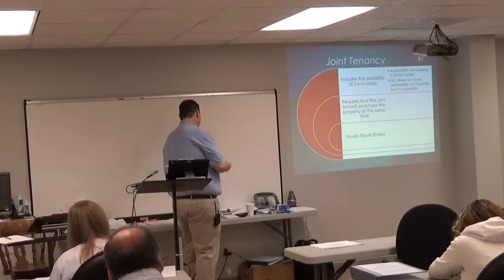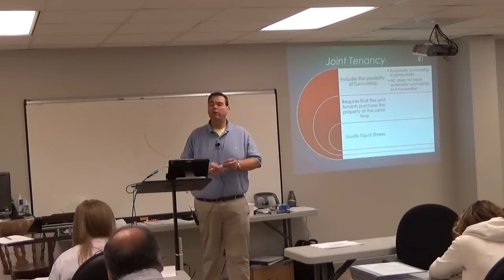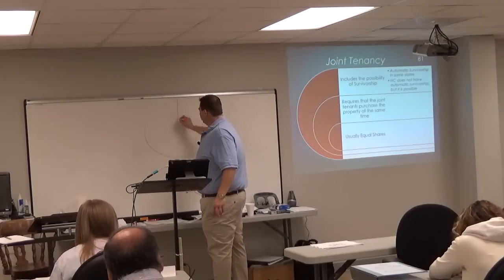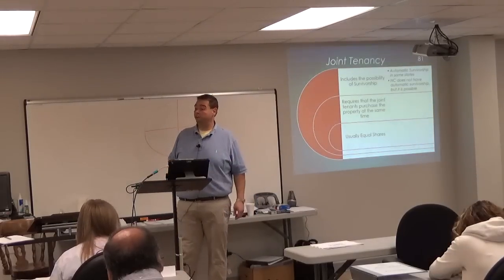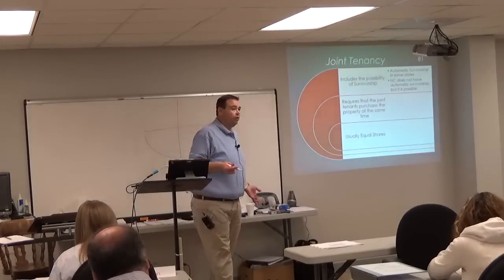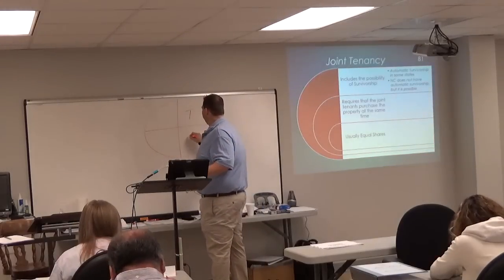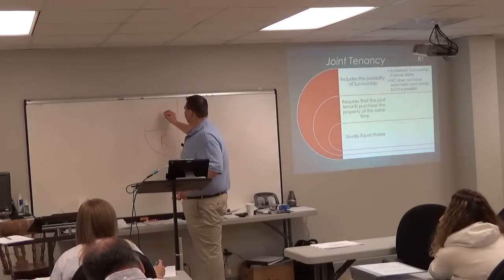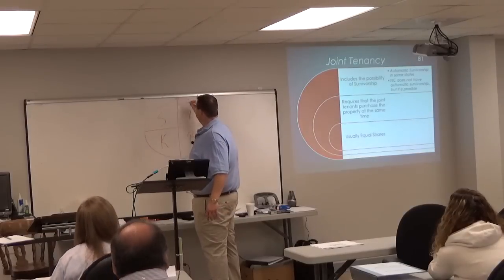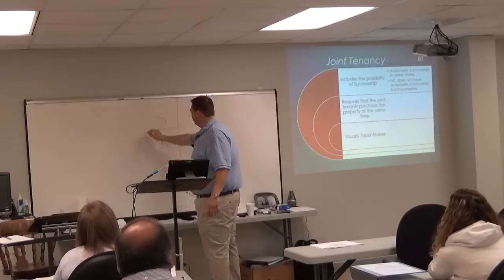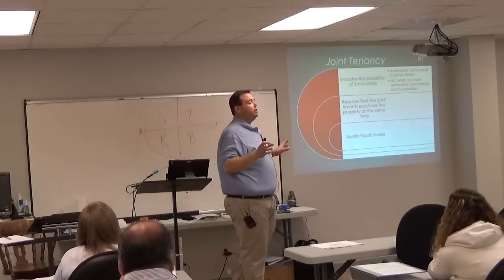Mm-hmm. Okay. So here's the question. I always draw this as a circle because a pie chart represents 100% of anything, right? So Amanda's question is, we have 4 owners. And the other thing you know about joint tenancy is that they're going to be equal shares. Joint tenants are always equal shares, okay? So we have 4 owners, and what do they each own? 25%, right? So let's just say we got Tom, Bob, Kathy, and Sandra, okay? So they each own 25%, and they're all joint tenants with each other. So you got joint tenancy here, joint tenancy here, joint tenancy here, and joint tenancy there. Does that make sense for everybody? They're all joint tenants with one another.